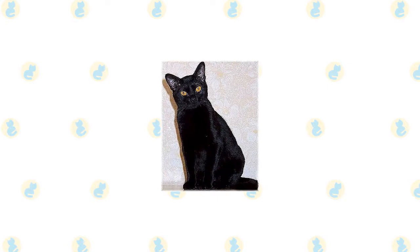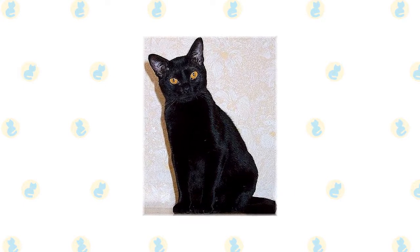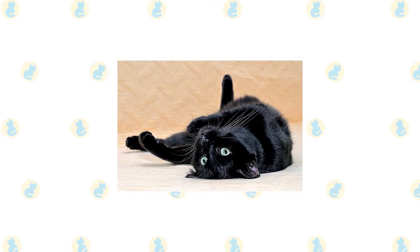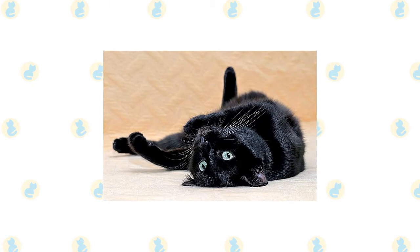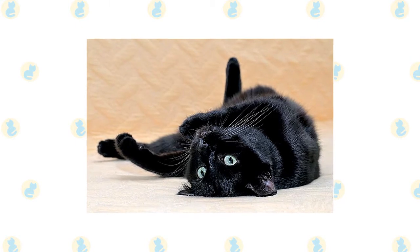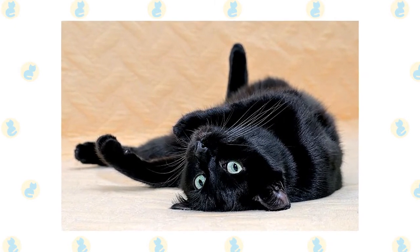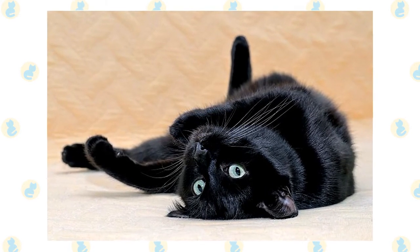Pet a black cat for just a second and you'll make a loyal friend for life. But over the centuries, these dark, handsome, and friendly felines have endured the stigma of cultural and historical myths, superstitions, and tales that make them either revered or feared. Recent data shows that it's a myth that black cats are adopted less frequently than cats of other colors, according to the ASPCA. However, shelter workers may notice a bias against black felines thanks to lingering perceptions. In between the negative lore about black cats, there are also positive beliefs — you could even decide it's auspicious if you find one of these regal creatures crossing your path.